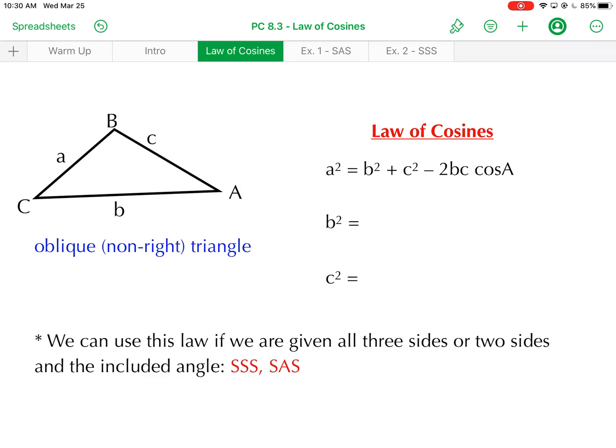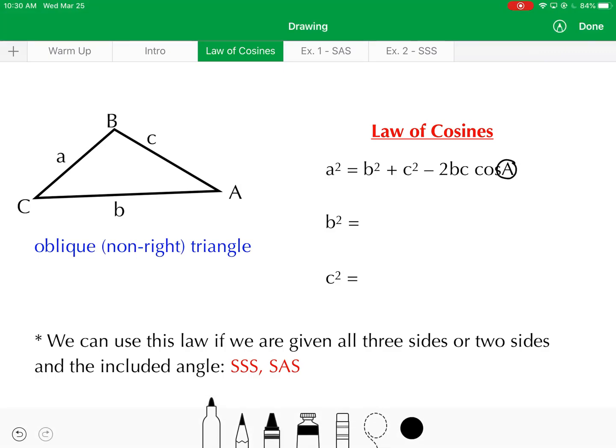So you can see I have 1/3 of the law of cosines already written out here. It says if I take a side length, in this case A, and I square it, it should equal B squared plus C squared, so the other two side lengths squared and added together, but then subtracted by 2 times the product of B and C multiplied by cosine of A. So the big thing I want to draw your attention to is notice that the angle that we're working with here, A, matches the opposite side length of A.